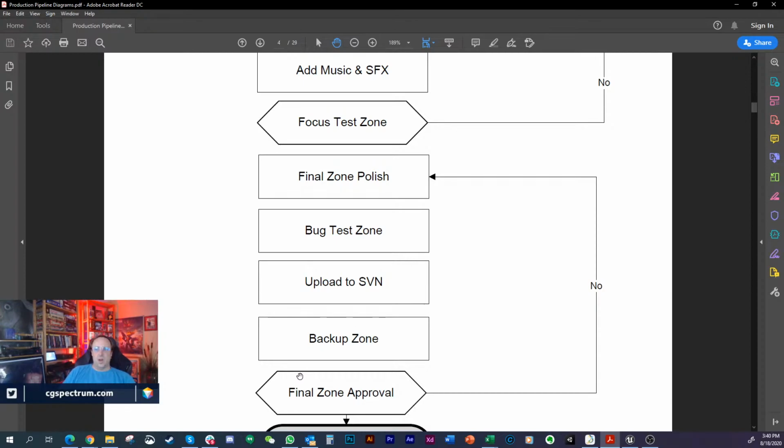So that's where, when we're talking about this particular step of uploading to SVN, what we're really doing is telling people to upload your raw files there, but really everything, while reminding them not to forget to upload your raw files. And then also backing things up.